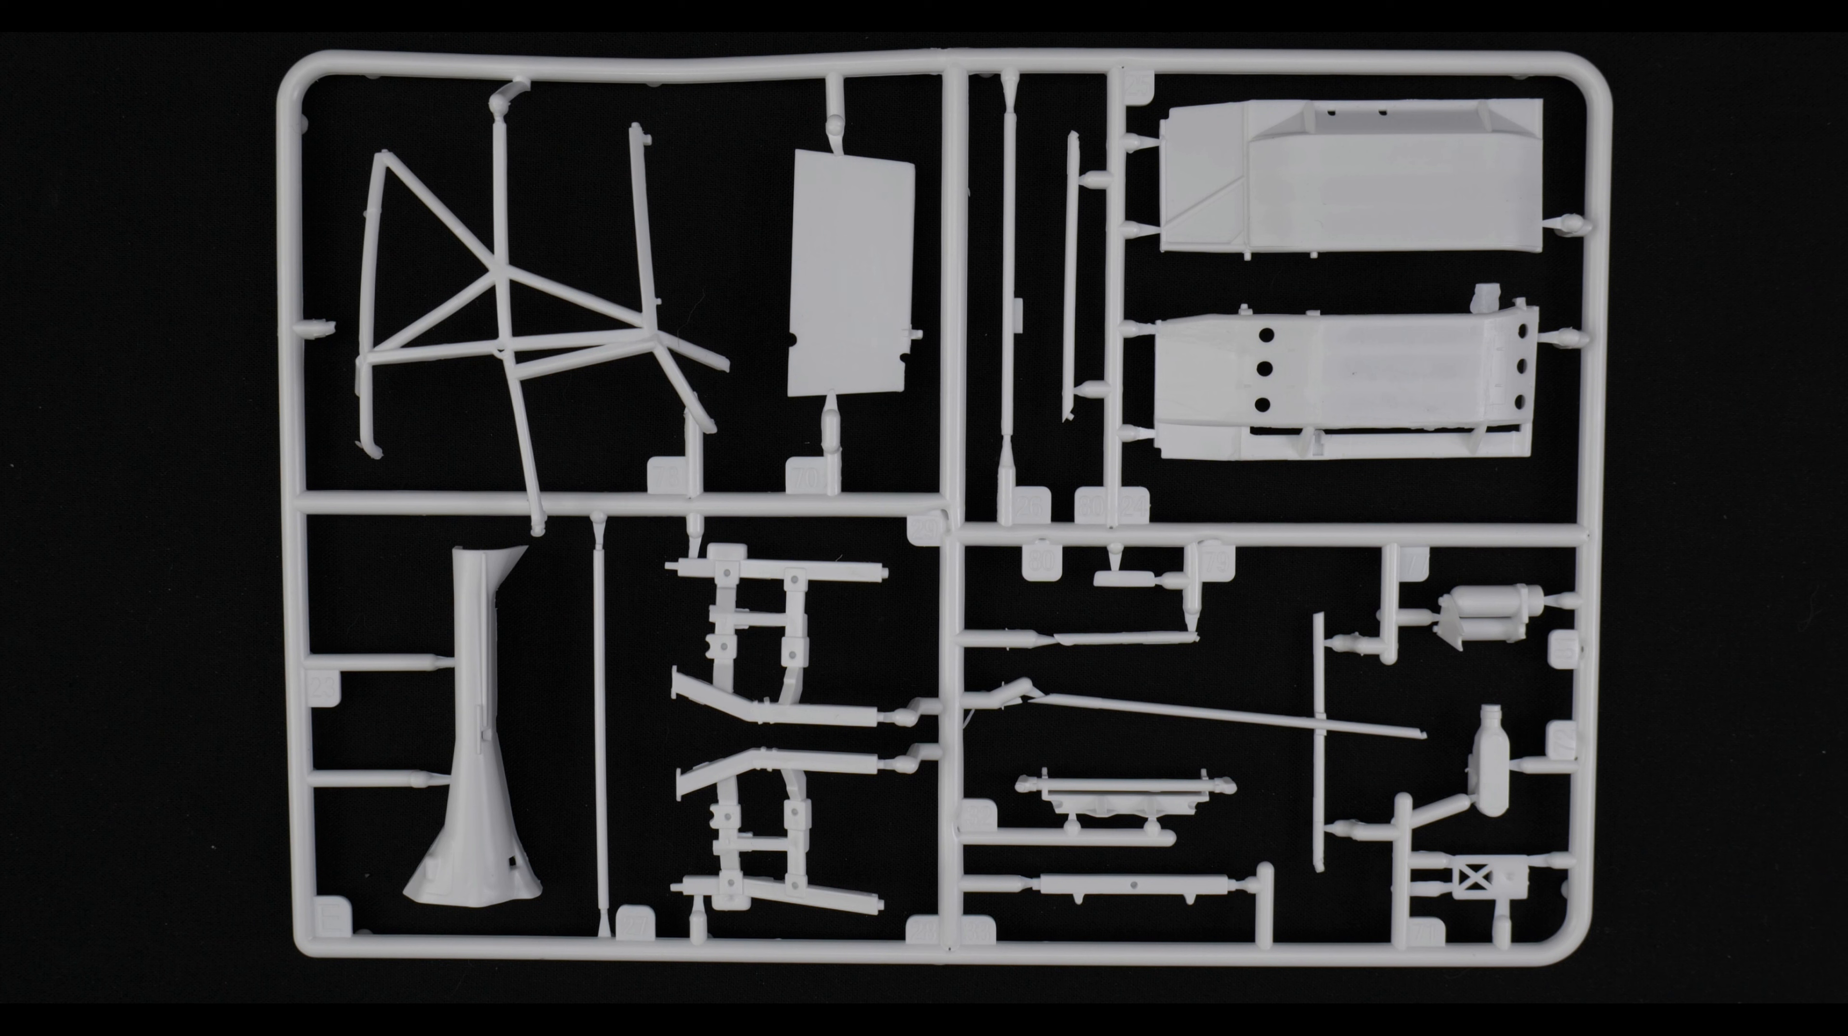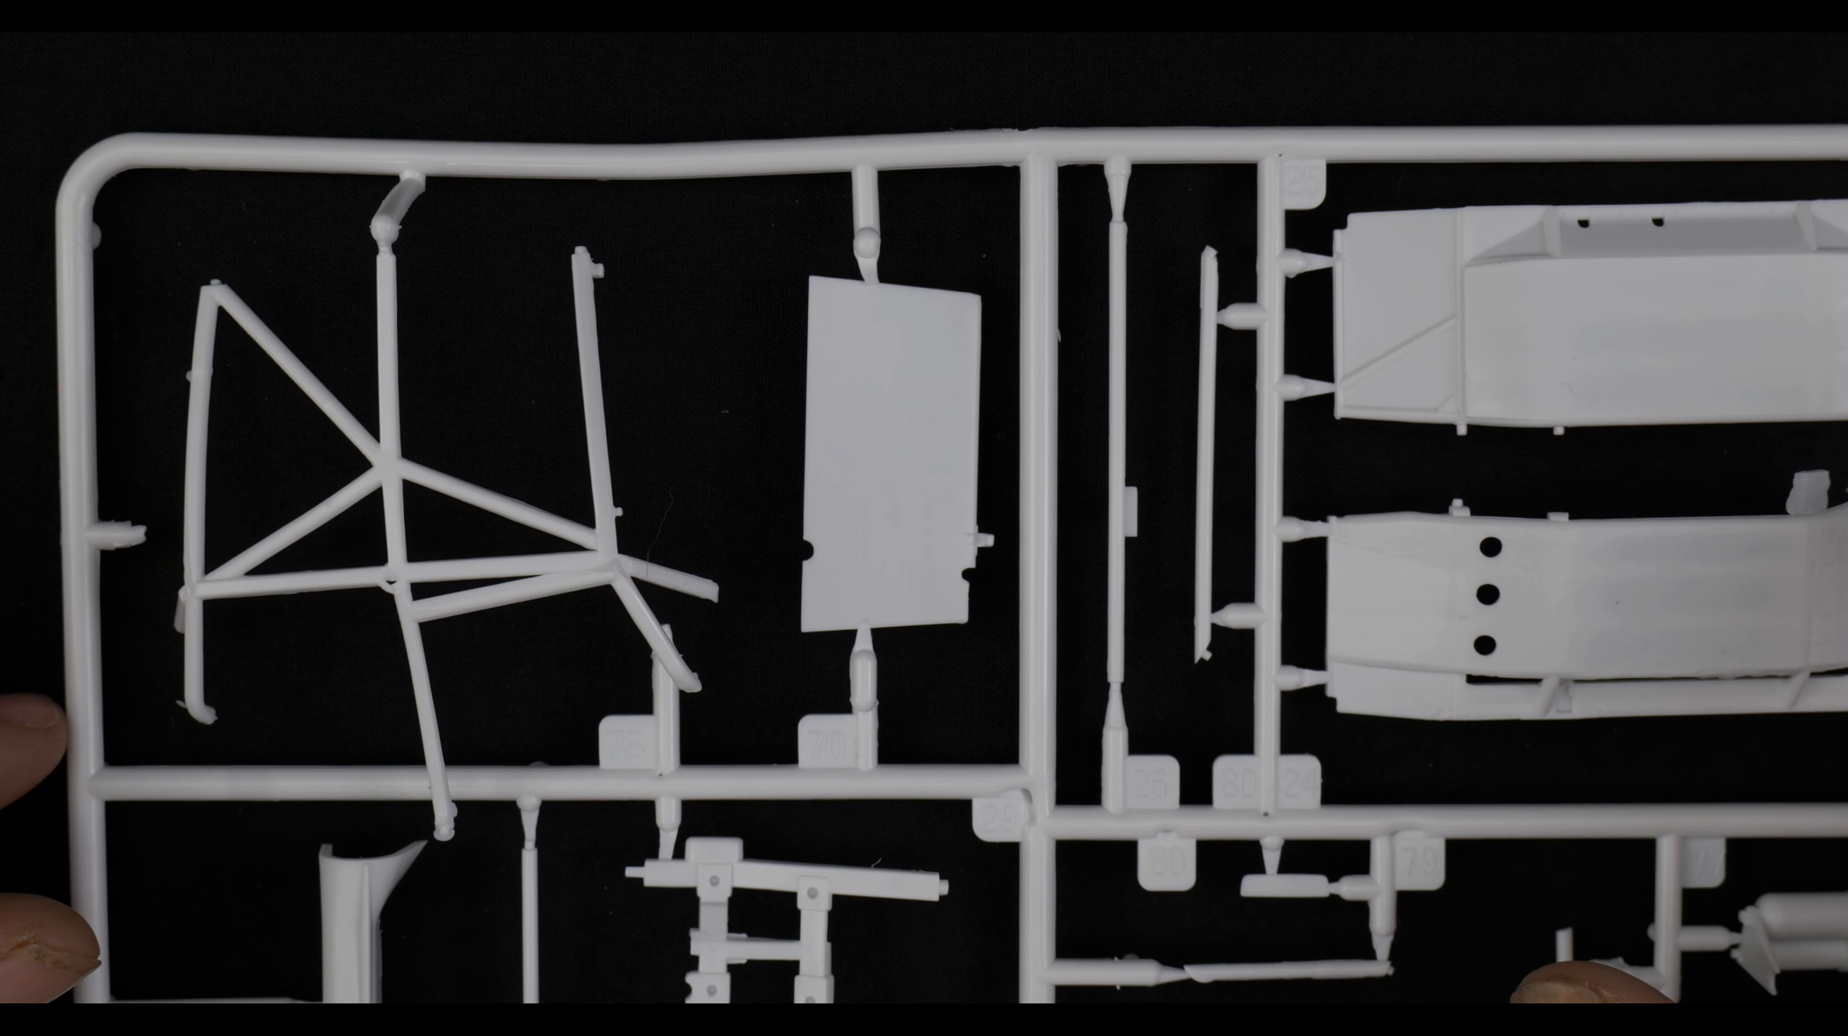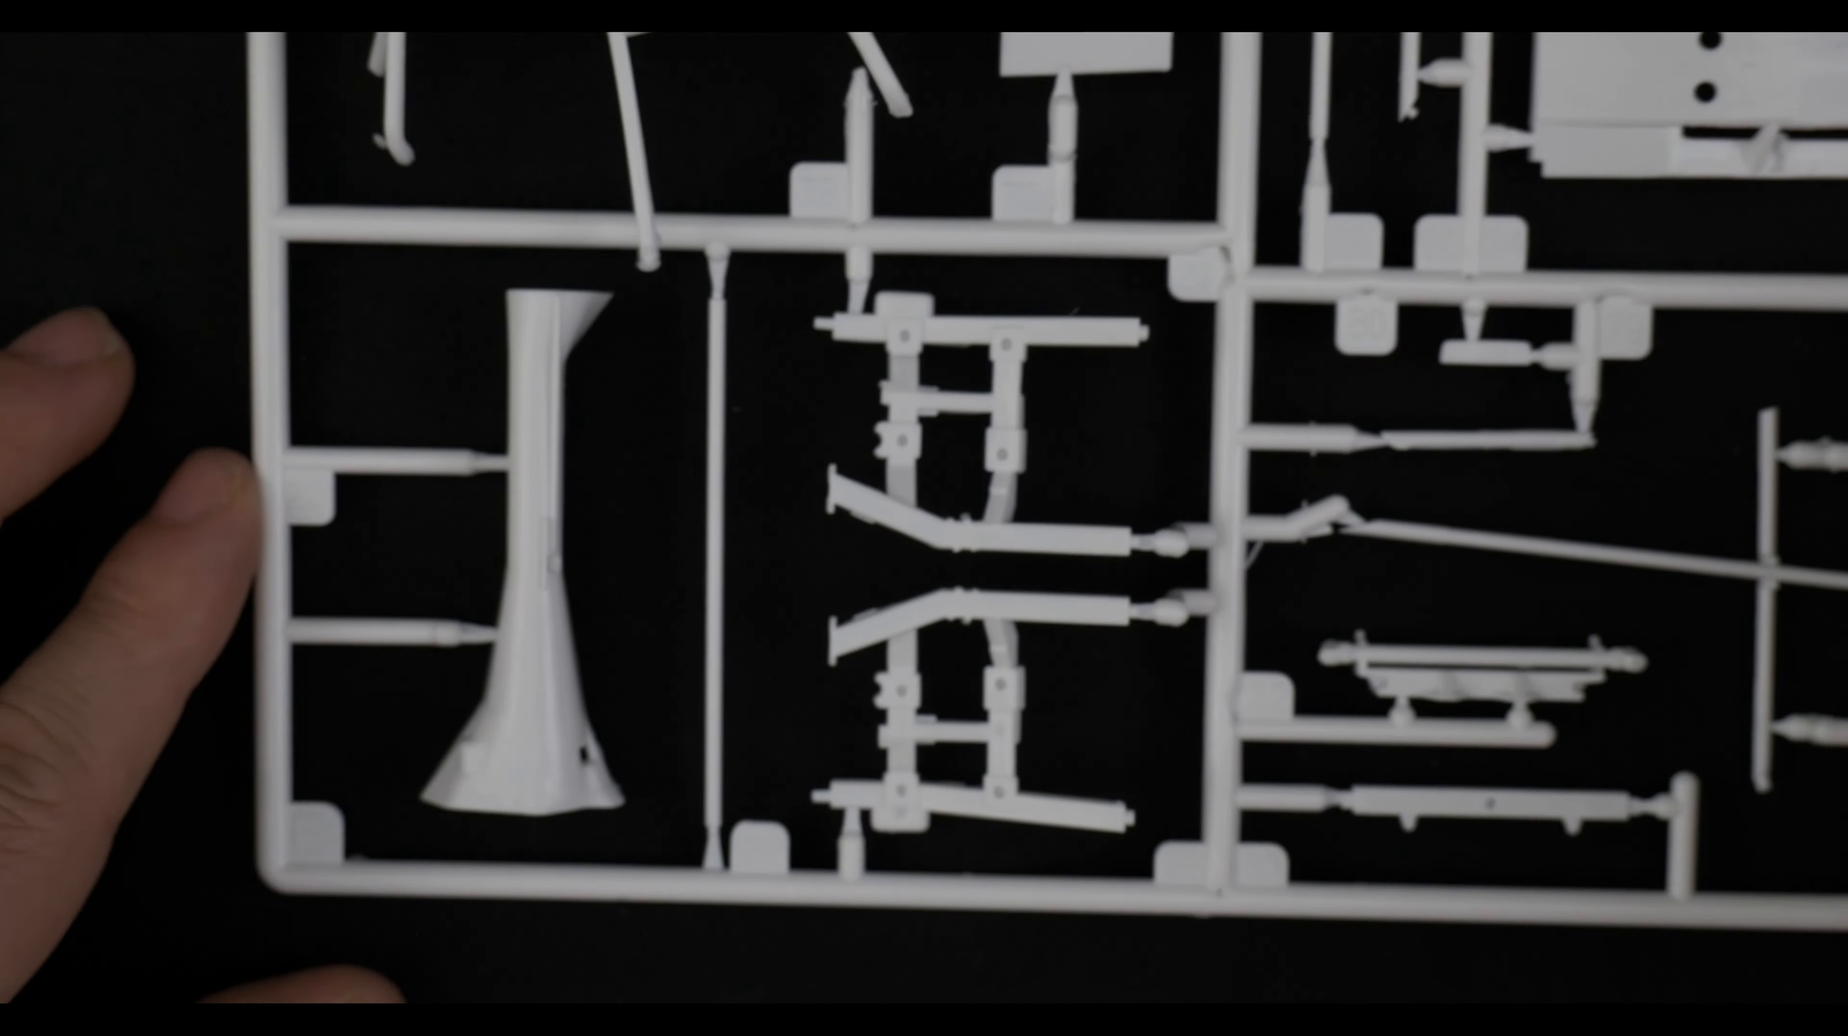Now we're taking a look at Parts Tree E, which is basically more roll cage parts. Up in this corner we have the top part of the roll cage, hanging on by a thread. And just the top side roll bars. And next to it is going to be the driver side roll bar padding. Over here we have the left and right side roll bars with the extrusion panels, the door roll bars, a cross bar, a vertical bar. Down here we have the tunnel, prop shaft tunnel.